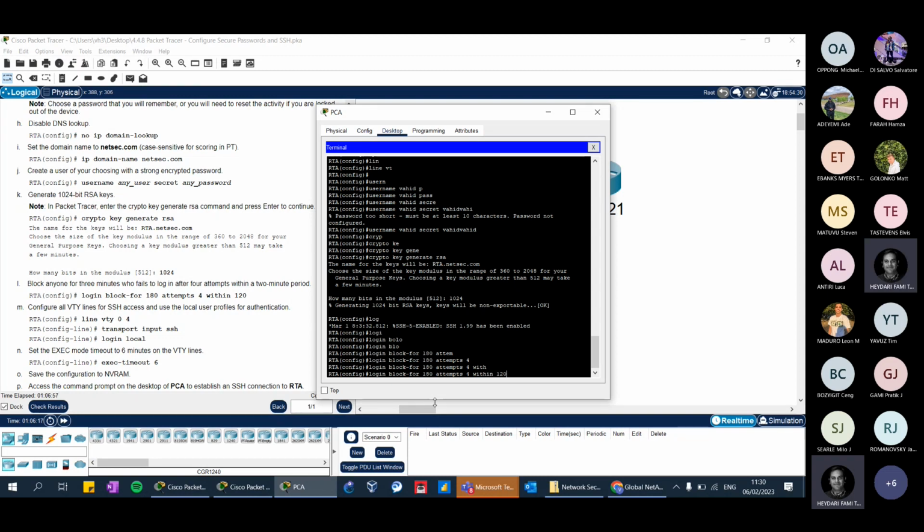Who are those two students who are supposed to present chapter 1 and 2 today? Raise your hand. Leon, chapters 1 and 2 are going to be studied by these lovely students today themselves, because we don't have time for it. But you two that have done your job, tell me, which actual program can guess the password for this if we don't use the login block-for command? What are examples of password cracking or password guessing applications? Don't open up your slides, Luca. Look at my lovely eyes and give me the answer.